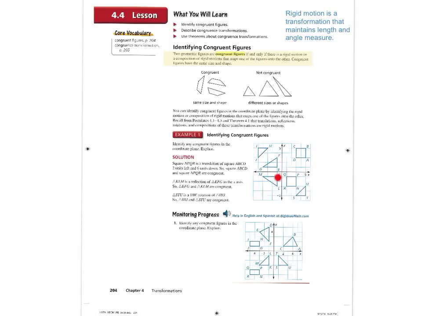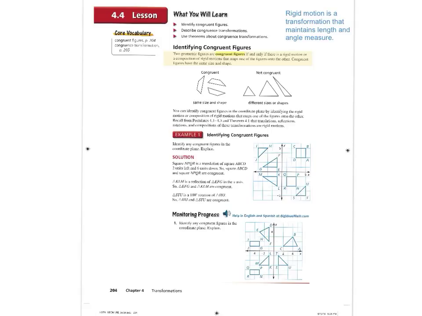So K, L, M is a reflection of E, F, G. So E corresponds to K, as it is in the statement. So K corresponds to E, and they're the first letters when you name it. L corresponds to F. So you see that L and F are the next letters in the lineup. And then G and M, and you can see that in the last letters of the statement that they're congruent.